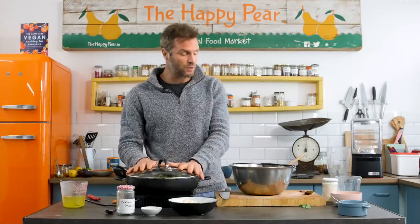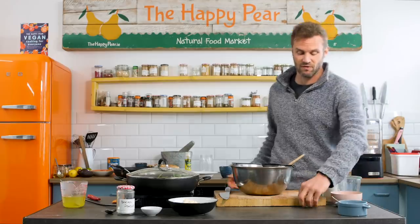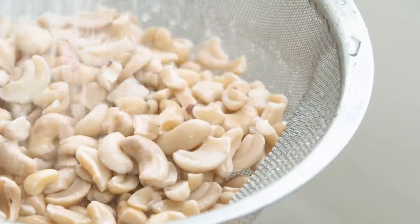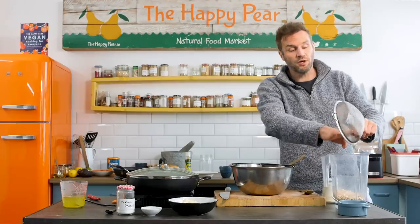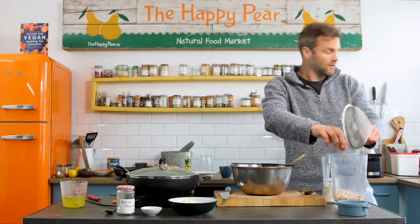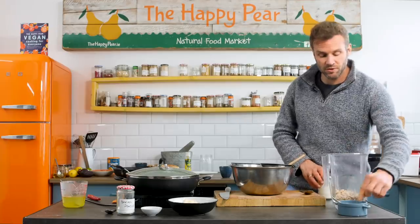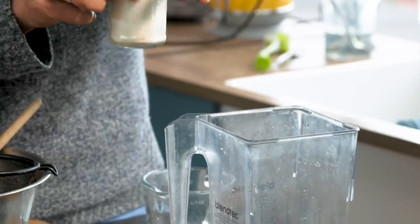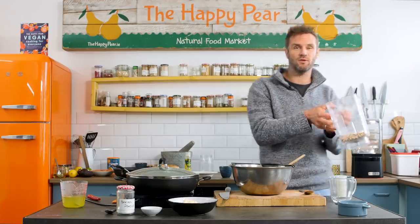spinach. So while that's wilting, I have 100 grams of cashew nuts, which I have soaked for about 10, 15 minutes. I'm gonna drain and rinse these. It's really important we rinse them because it removes some of the acid. So in goes our 100 grams of soaked cashew nuts. There was 100 grams prior to soaking, so it'll end up around 150 grams once soaked. In they go. I have 100 ml of water, a generous-ish pinch of salt, and a pinch of garlic powder. We're gonna put the lid on and blend this until it's super smooth and creamy.